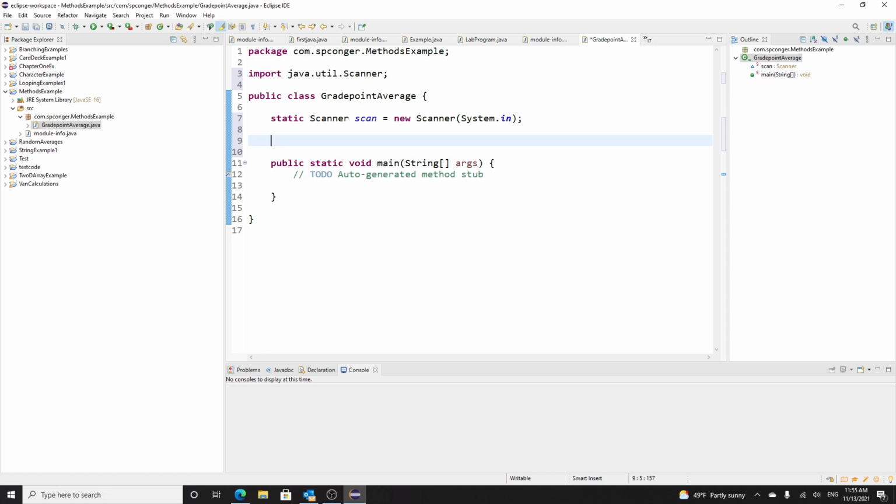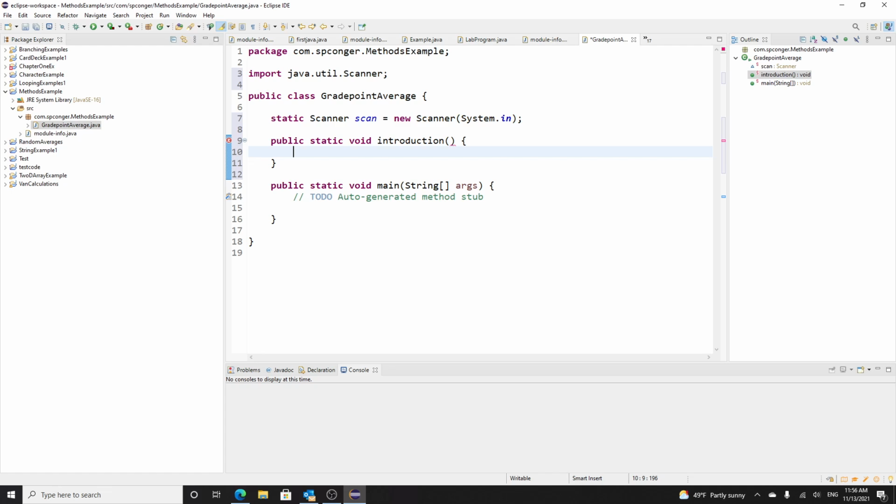Alright, I am going to do an initial method and it's going to be public. They don't all have to be public. Public means that they're available from other classes. Sometimes it's better not to have that. It has to be static, as I said, and it's void, which means it doesn't return a value. I need to give it a name, and I'm going to call it introduction. And it isn't going to take any parameters, and then I start a curly brace and end a curly brace, so it will be a block between curly braces.